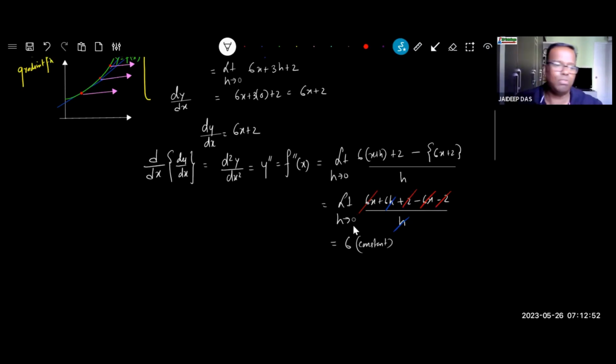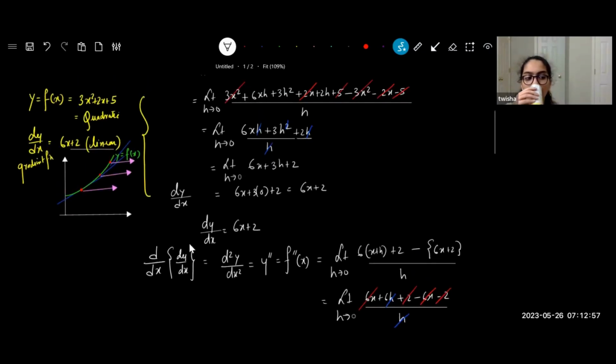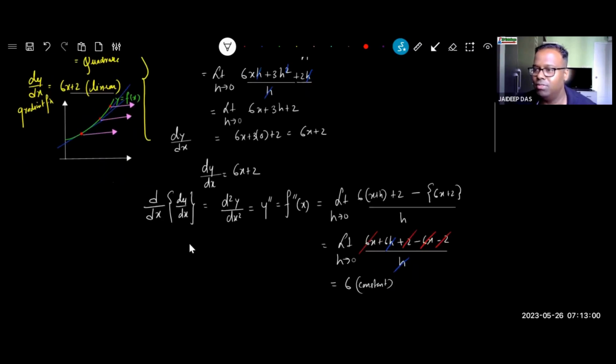Because I'm trying to now find the slope of the blue line. The first derivative was trying to find out the slope of the green curve. The second derivative is trying to find the slope of the blue line. The blue line slope is always constant. Put the kid on that blue line, she slides down at the same pace. So it's a little bit clear. Yes. Pause time. This concept, a little bit more, and then pause. This concept we'll understand when you talk about velocity, a little bit of grade 9: velocity is change in displacement over change in time.